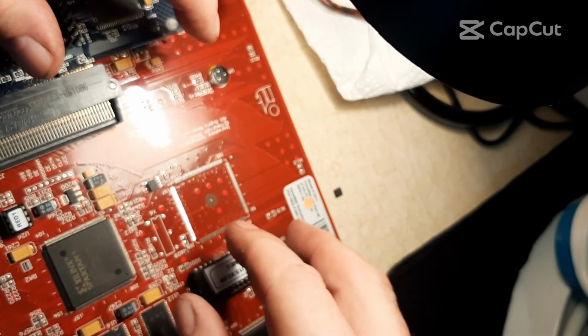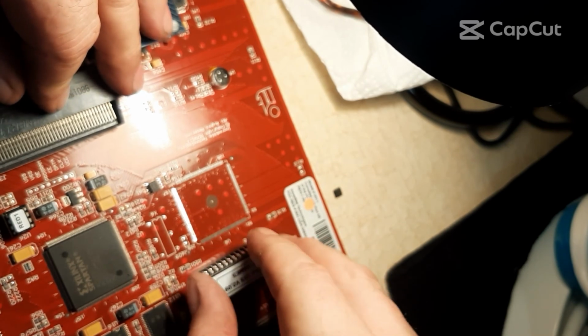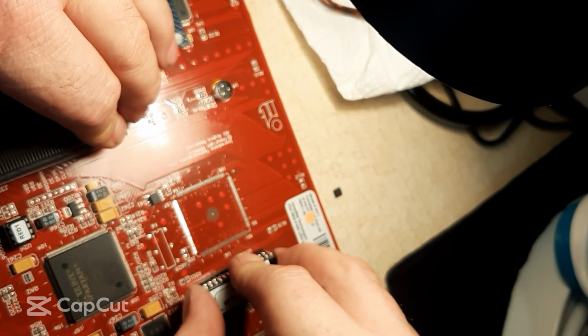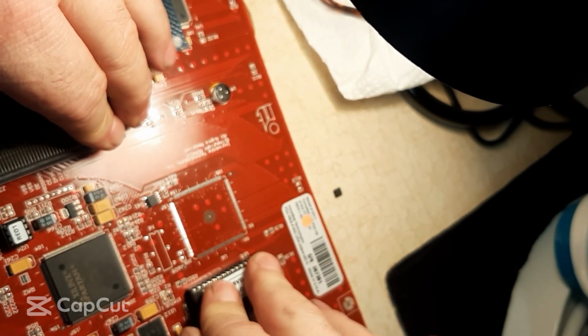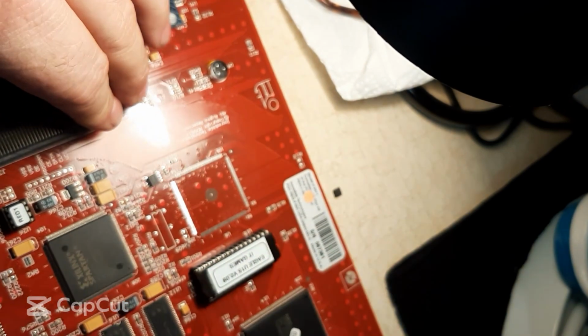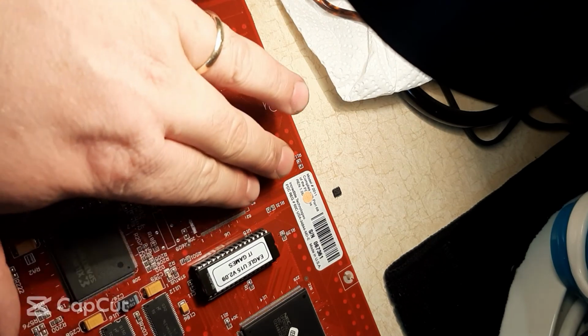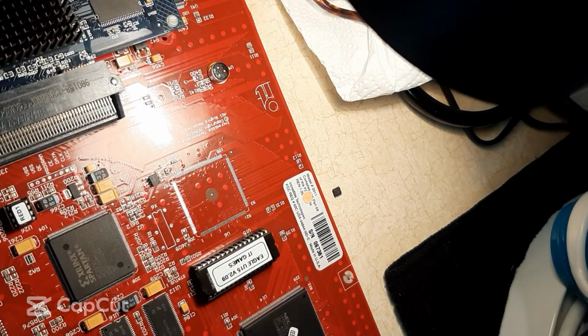Okay. All the legs are in. None's sticking out. Okay.